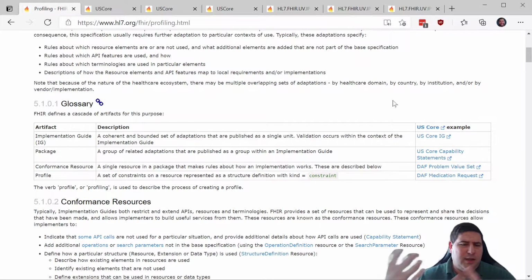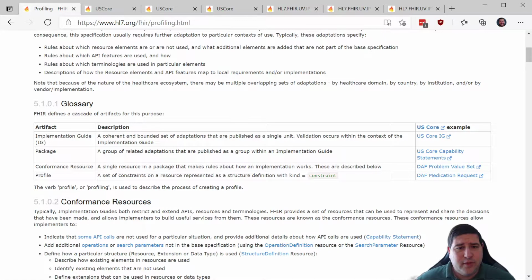One of the examples here is US Core IG. That's a good example, with qualifications. We'll say it's good because it's very extensive, it's very well documented, it has a lot of components to it, so we can look at a lot of different things. However, it is challenging because it's a very complex implementation guide. There's a lot there. But it is a good example, and I'm actually going to be using it and one other one, the IPS, or International Patient Summary, just so that we can highlight some of the differences and compare and contrast some things.